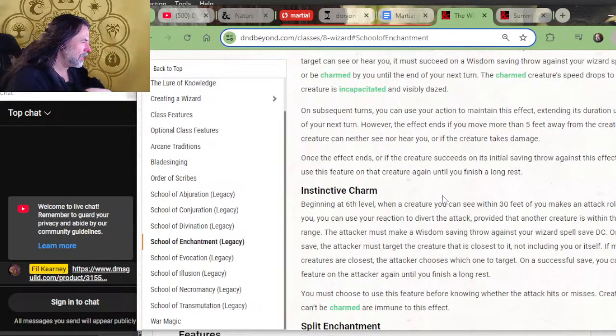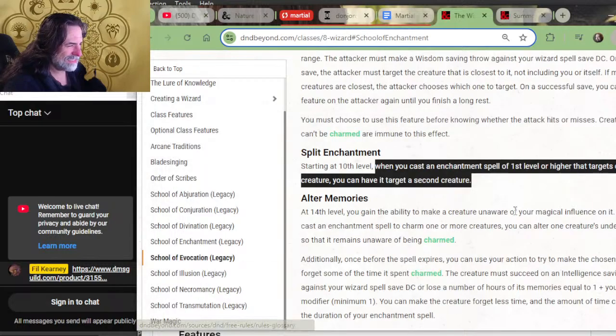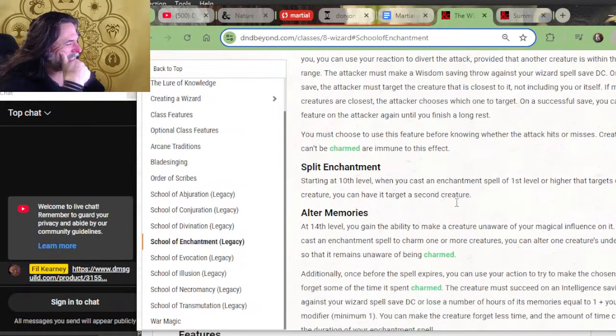Instinctive Charm. When a creature you see within 30 feet of you makes an attack roll against you, you can use your reaction to divert the attack, provided that another creature is within the attack's range. The attacker must make a wisdom saving throw against your wizard spell save DC. On a failed save, the attacker must target the creature that is closest to it, not including you or itself. If multiple creatures are closest, the attacker chooses which one to attack. On a successful save, you can't use this feature on the attacker again until you finish a long rest. You must choose to use this feature before knowing whether the attack hits or misses. Creatures that can't be charmed are immune to this effect. I could kind of get a black vibe off of that.